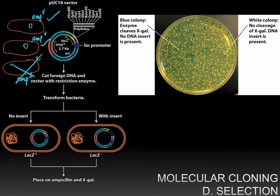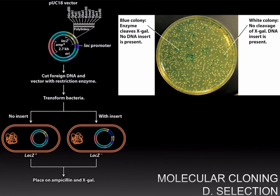Since it's the plasmid that confers ampicillin resistance to the bacterium, any bacterium or any colony that is resistant to ampicillin must be carrying the plasmid. This process of selecting bacteria that carry the plasmid is called selection. And since ampicillin acts negatively, that is, it removes the bacteria that are not desirable, that are not carrying the plasmid, this is called negative selection.